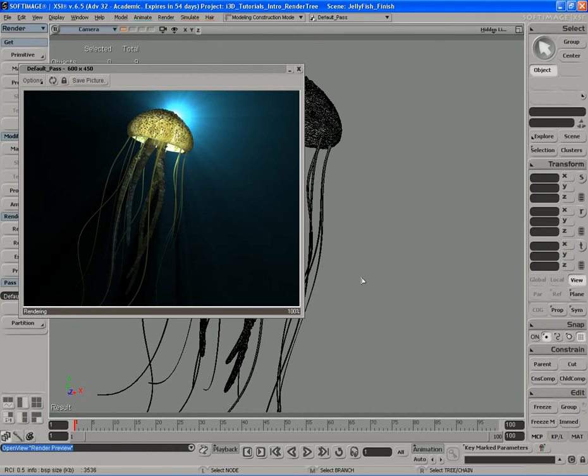Okay, so there's the final high quality render. Render size wasn't too large in order to keep render times down. You can go into render manager though and change the size of the render if you'd like. So there it is. There's subsurface scattering in XSI using the mental ray fast skin shader.